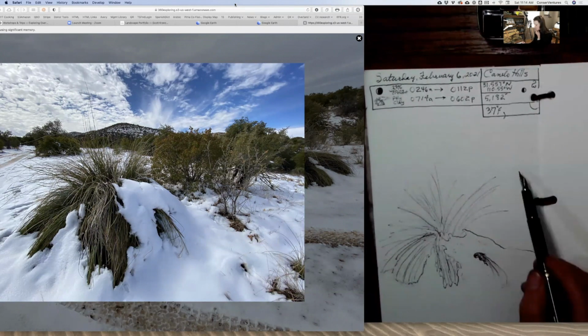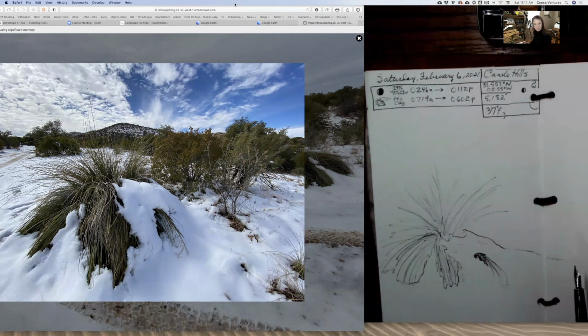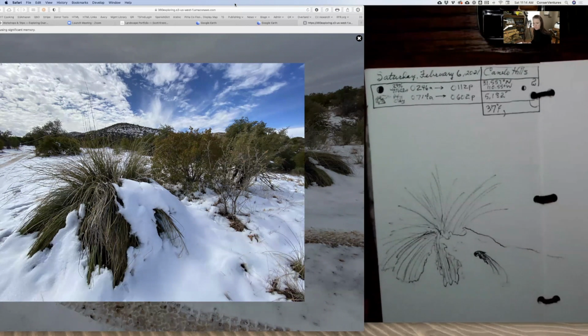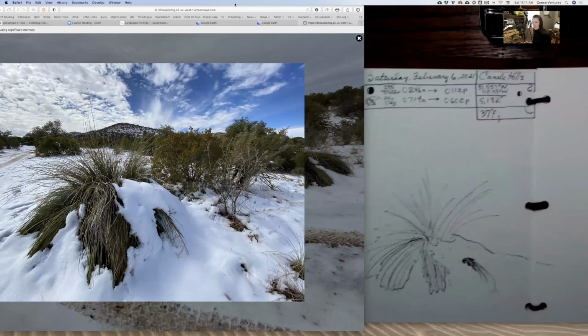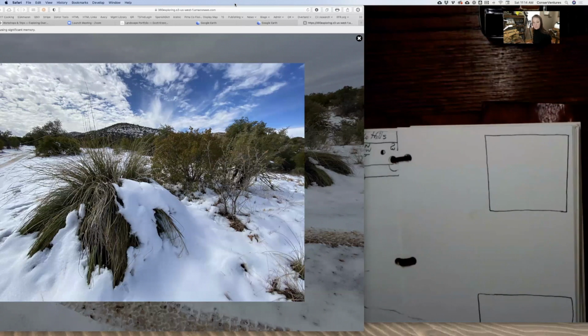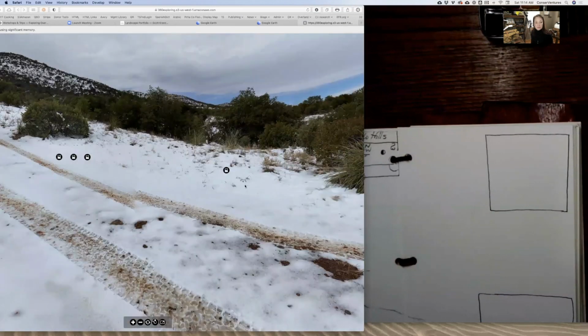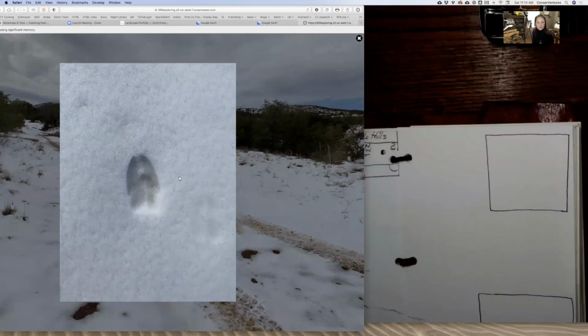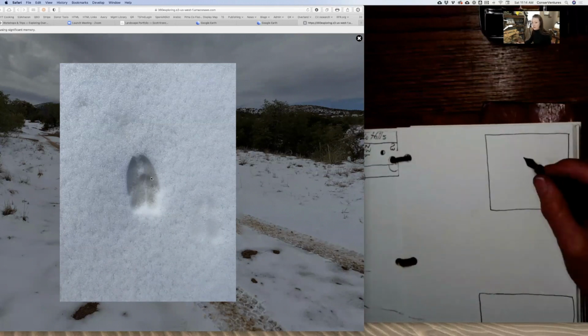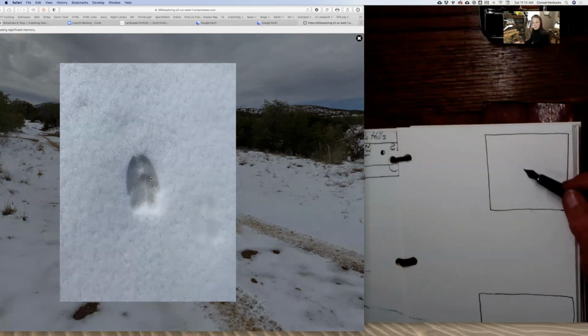Would I put the hills in the background? Maybe, but for this, I'm probably not going to. And I'm not going to do any of the others because I want to get this practice with the snow in here. And then here, let's do the deer track. I'm going to come back to this bear grass later, but I want to get that double register. It was so pretty and so interesting. Let's capture that. I'm going to just do dots to outline what I'm doing here, really, really faintly.